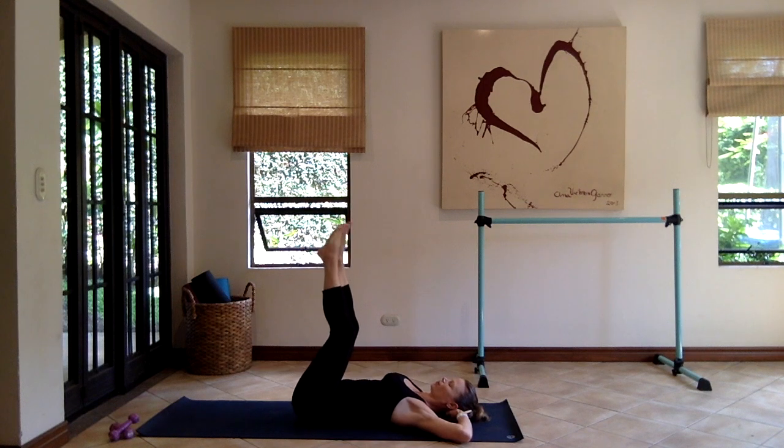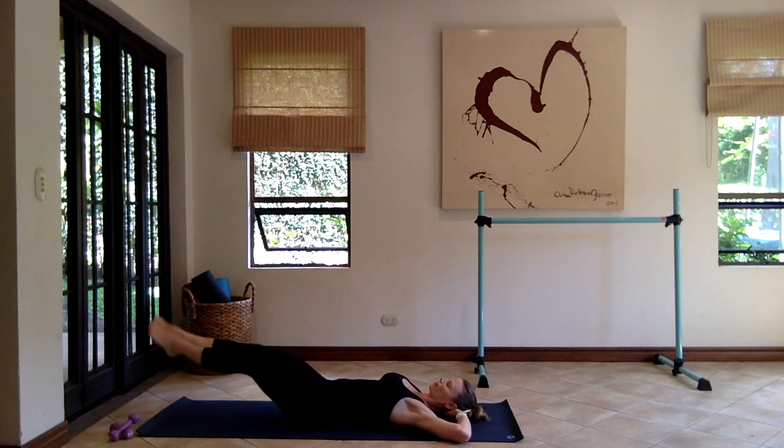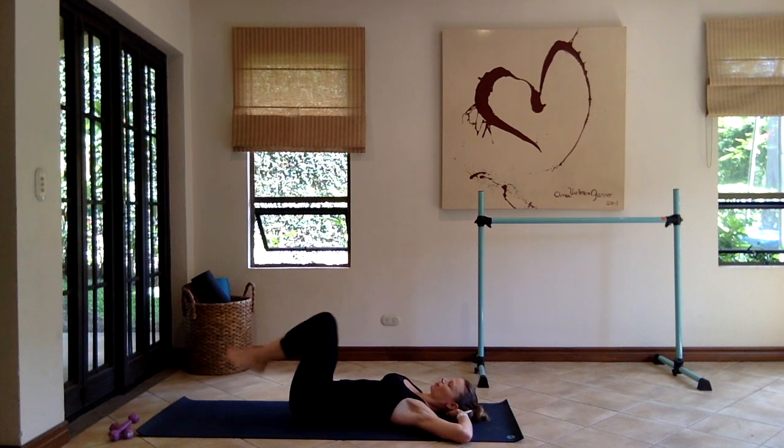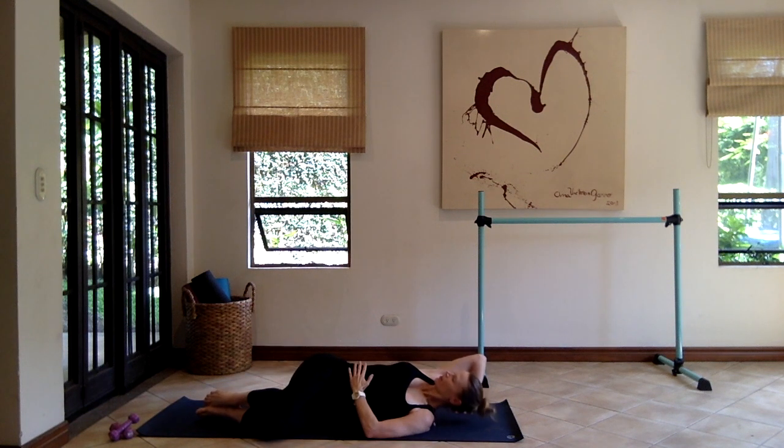Okay, if you find that your lower back is hurting or your abs are popping up and away, you're kind of coming off of the mat, don't go as low with the legs. So instead of coming parallel to the mat, you might be going up towards like a 45 degree angle away from the mat. Just to protect that lower back is very important. From here we go, side crunch series.